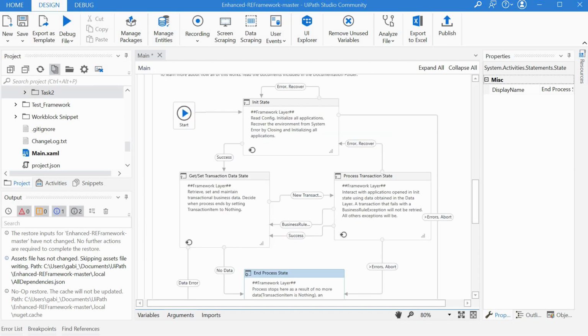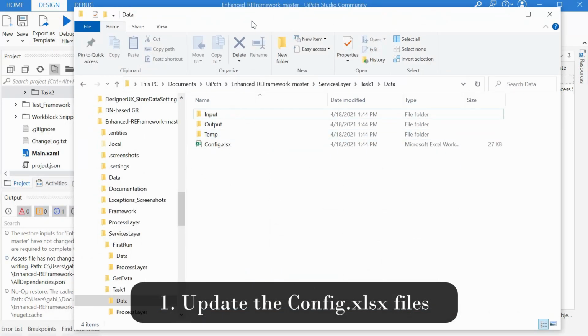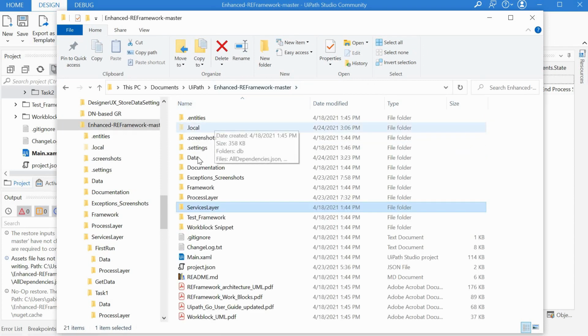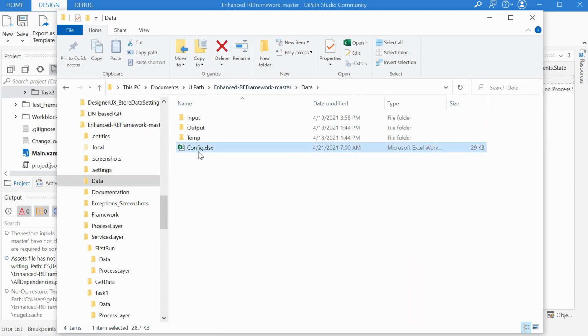So we will have a dispatcher creating queue items with the two values, and we will then process them, sum or concatenate them, and at the end log the result. So here are the steps we need to take to implement this process with the Enhanced REFramework. One, we have to update the two config files. One is found at the parent level in data, config.